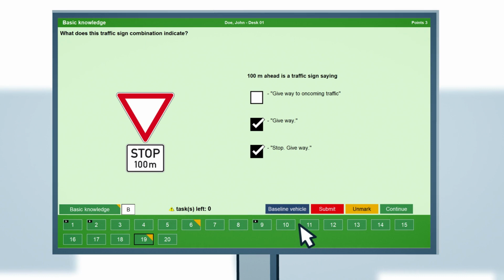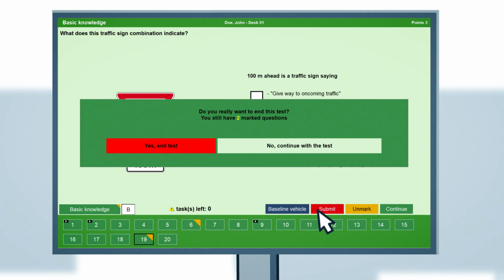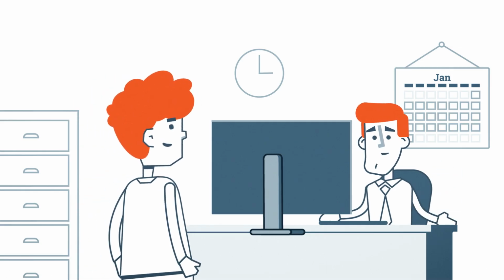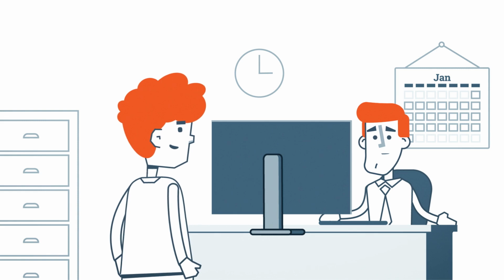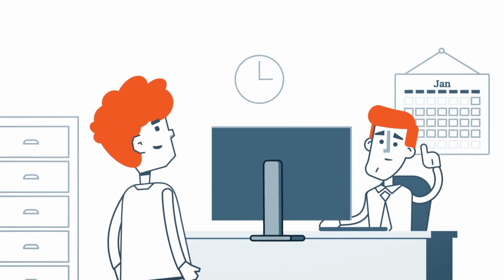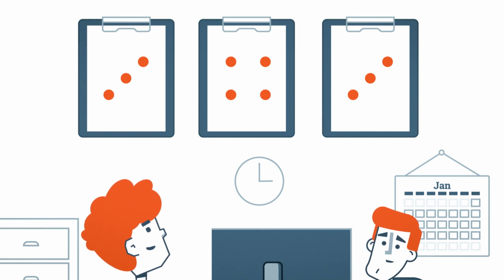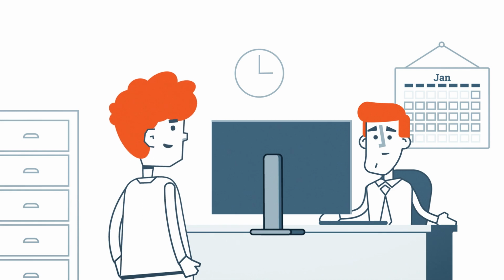The candidate can finish the driving test by clicking on the Submit button after he has answered all the questions. The candidate has to confirm his decision a second time to always be on the safe side. After the test is completed, the examiner then asks the candidate to come to his desk and informs him about the result of the test. The driving test will be classified as passed when the candidate has not exceeded the permissible number of faults for his driver's license class. For example, the theory test is passed if the permissible number of faults is not exceeded the sum of 10, and if at a maximum only one question with 5 faults is answered incorrectly.